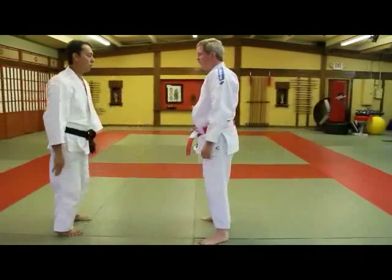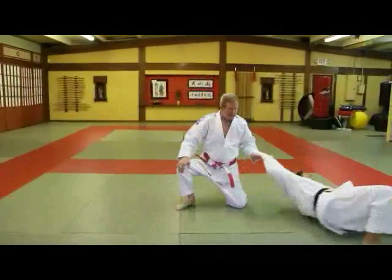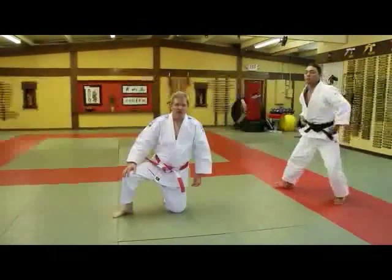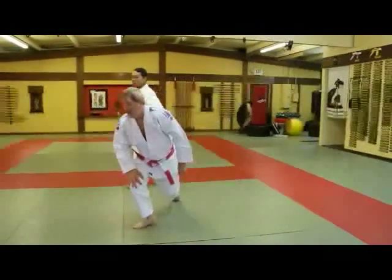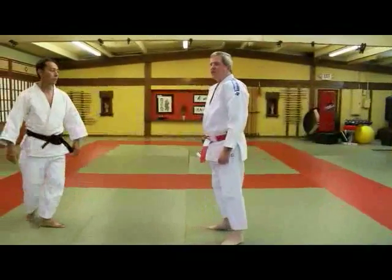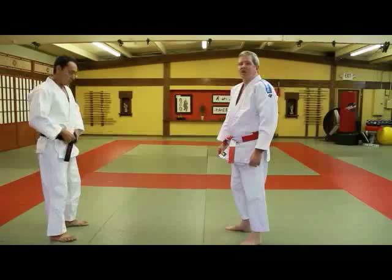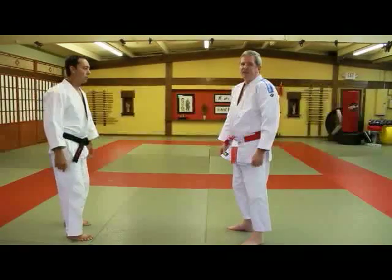So one more time. Notice how I just took and redirected his energy. I was able to throw Uki-otoshi. So that's Uki-otoshi. Now what if I decide to move too early and he pulls his arm back? This is what we have.